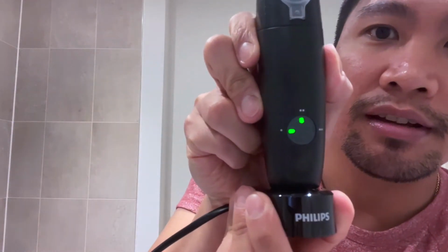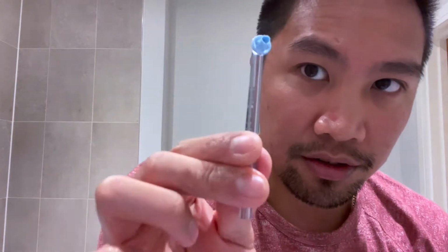Right, it's in. And it says it should be flashing green, or it should be flashing. This is black and white, but it says it should be flashing. So that's what it's currently doing at the moment. Excellent, very good. And then you attach the head facing away. Right, so let's attach that one there.